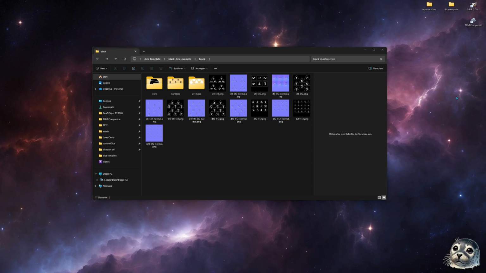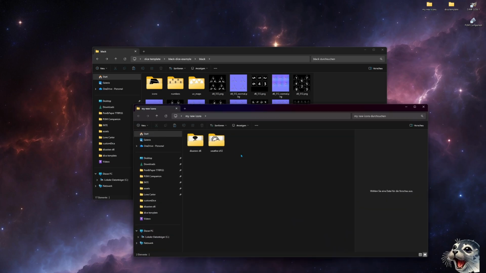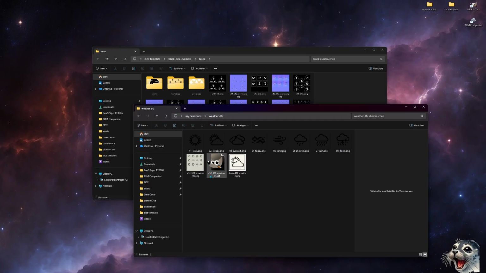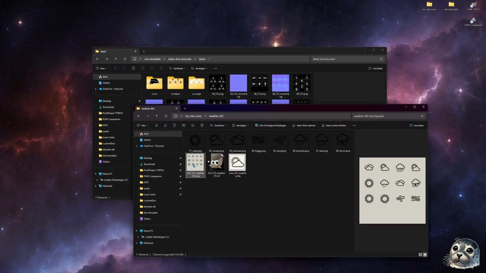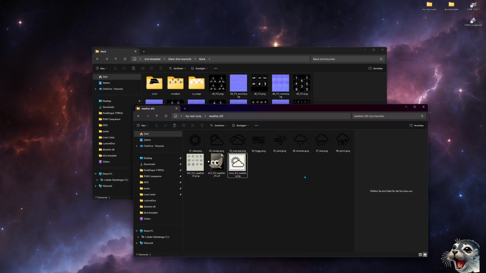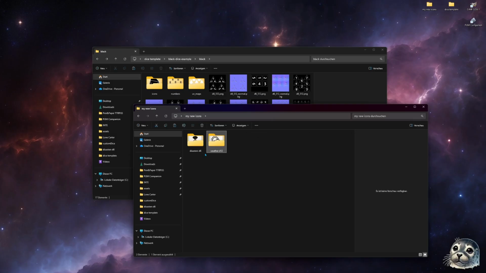Okay, I prepared a Weather D12 texture here with an icon, and let's create a D6 disaster dice.